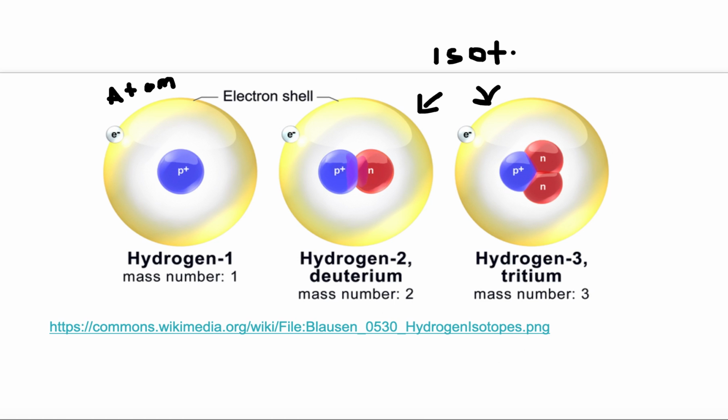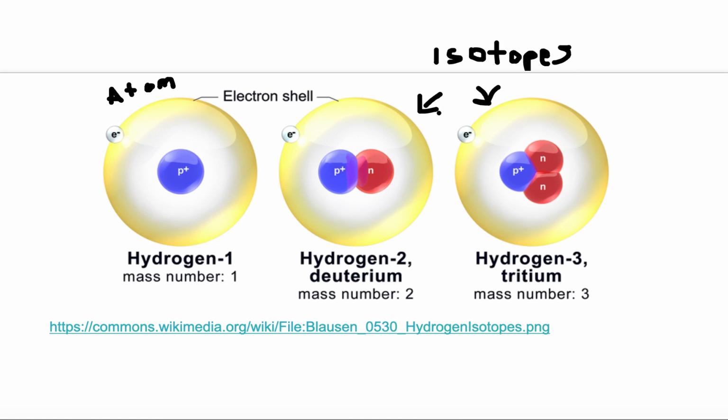And these will have different numbers of neutrons in the nucleus, as you can see by the addition of the red round particles labeled N, which are neutrons. So in the atom, we have a single proton in the nucleus of positive charge, and an electron, we have a single electron of a negative charge, leaving the net to be 0 charge of an atom. If we look at these isotopes, they also have net 0 charge. You've got your same single proton in the nucleus with the same single electron in the electron shell, leaving the net charge of 0 in both cases.